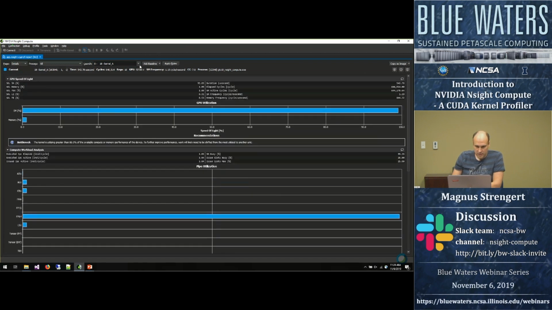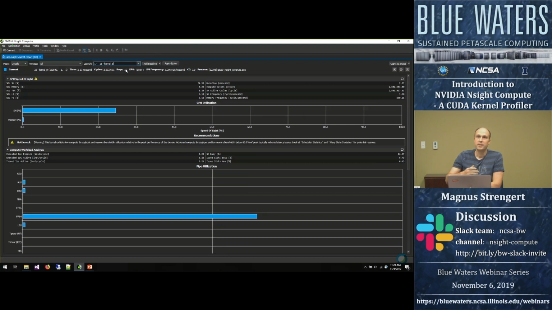So a little more interesting example to continue would be a real world example. It will not be that easy that one pipeline is at 100%. Usually you have a mixture of instructions, and you end up with something like this, where we go back to the top and look at the speed of light section, and now the compute percentage of peak is not very high. It's around 25%, and memory is also still pretty low. So there must be a different limiter that holds back the kernel from executing faster.